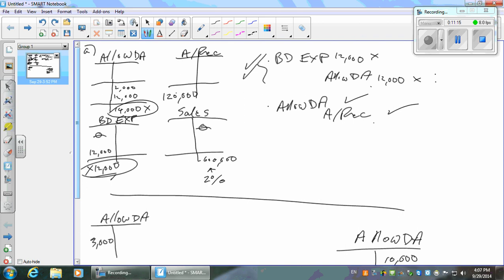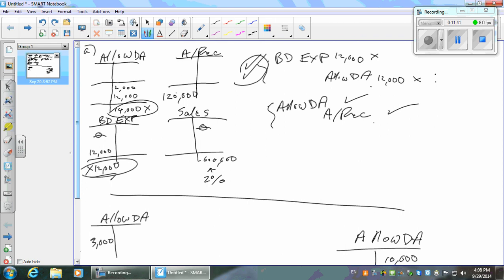Seems easier, doesn't it? But what happens is you get bad debt expense in a different year than you had the sale. So you'd overstate the income in the year you had the sale, and then understate the income the next year when you wrote off the account. Does that make sense? Okay? So what we do is we debit bad debt expense and credit allowance, and then when we write them off, we do this. Debit allowance and credit accounts receivable. Okay? That gives your head around that kind.